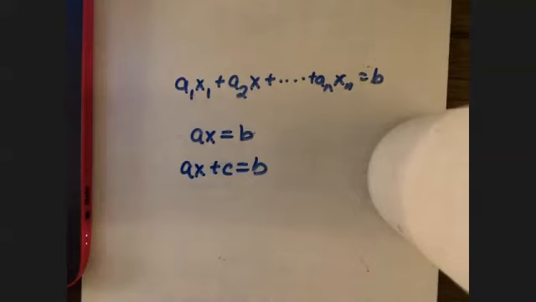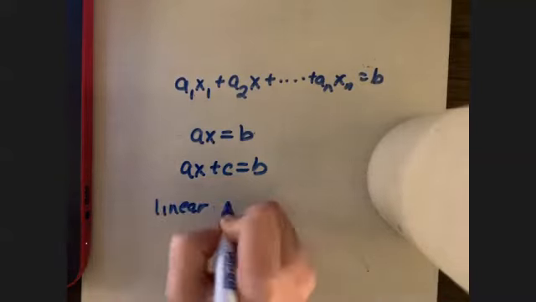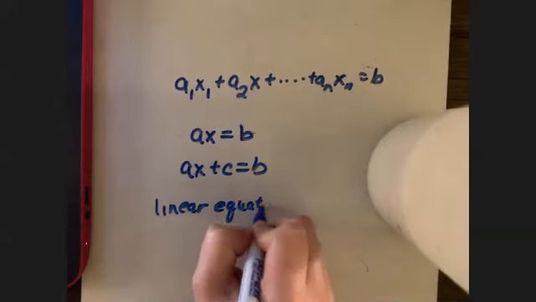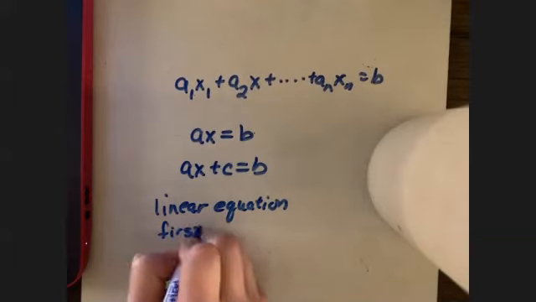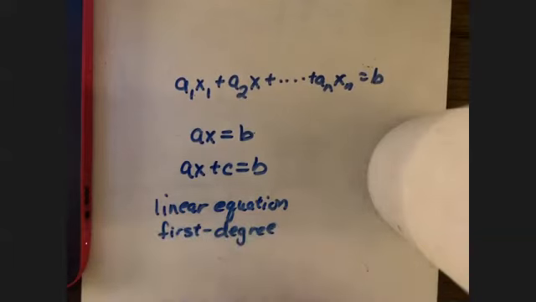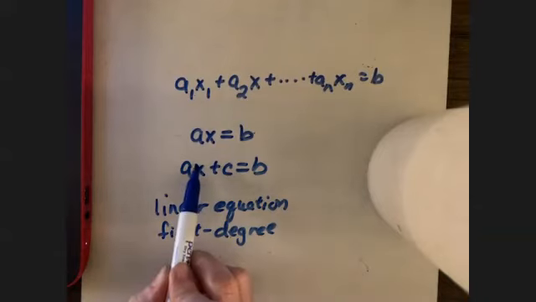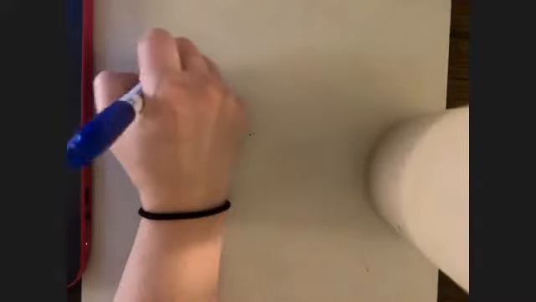Okay, something like that, as this is processing through. Now then, this is called a linear equation. Okay, it is a first degree. We've talked about degree before, because of the fact that it is just a single powered x. We don't have like x squared or anything like that.